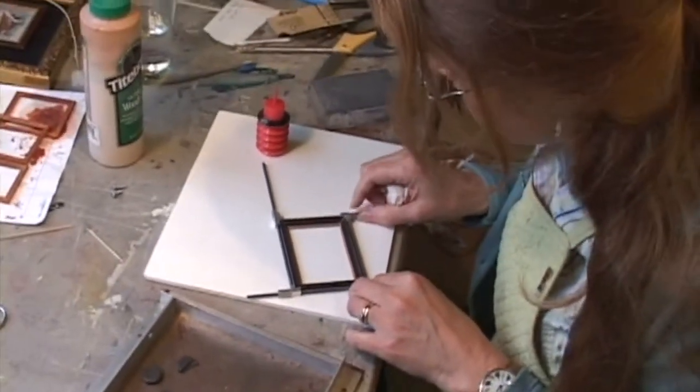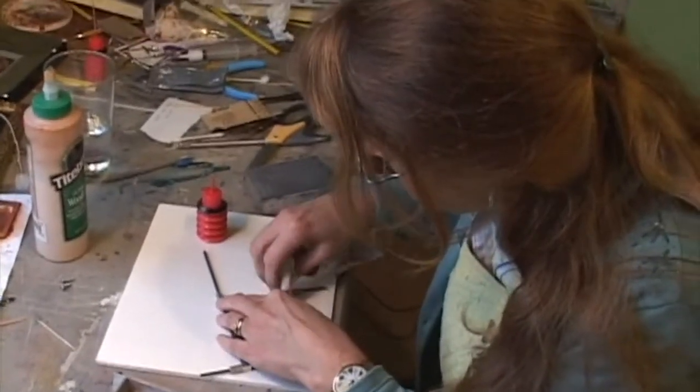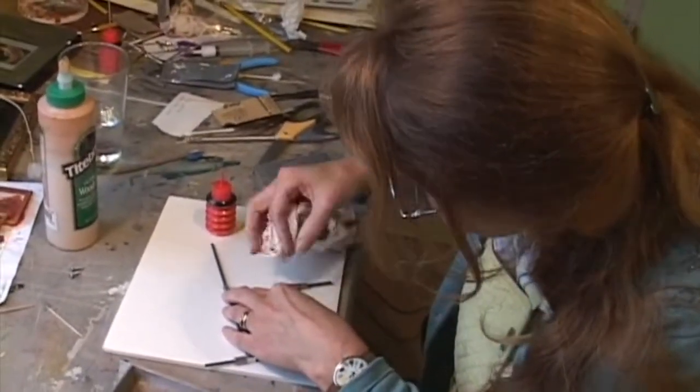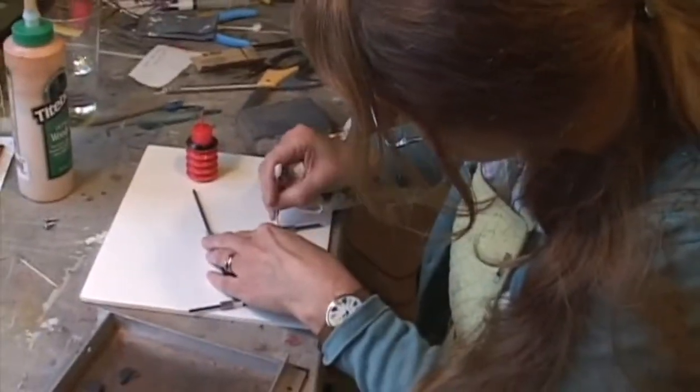Okay, so once you've got it and all the little pieces look like they're fitting together, then you start tightening these up, wiping off excess glue.